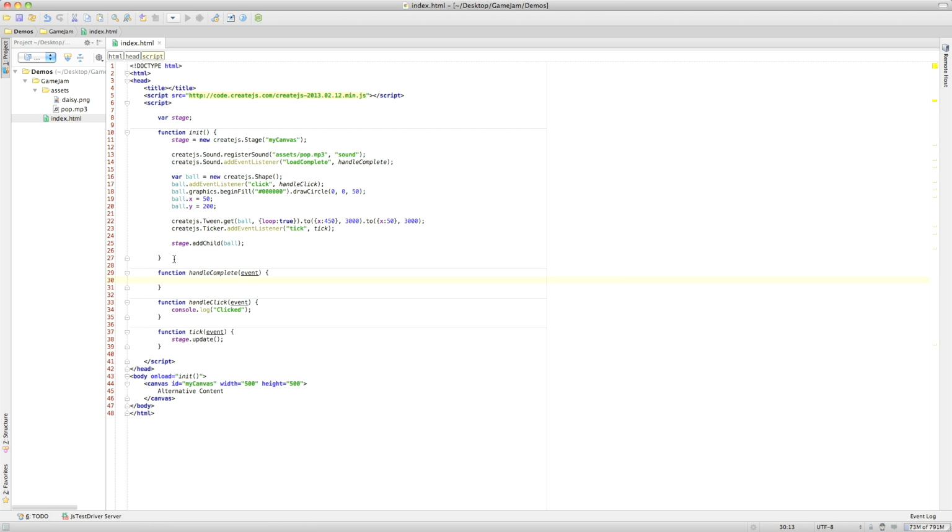So ideally, we want our sound to be loaded, because if we try to play the sound without it being loaded, we can run into problems. So we don't want that.